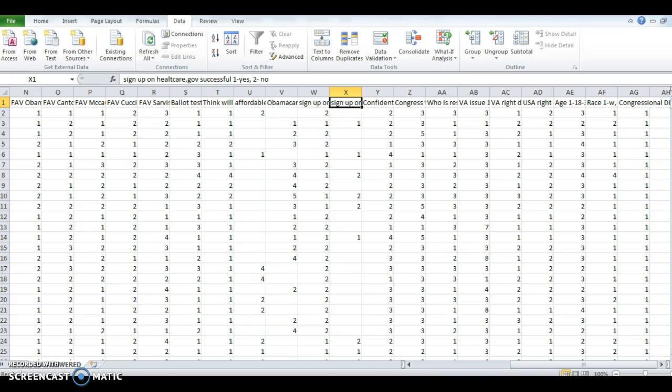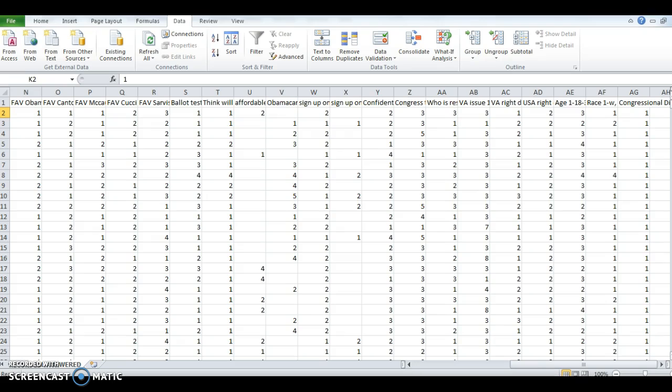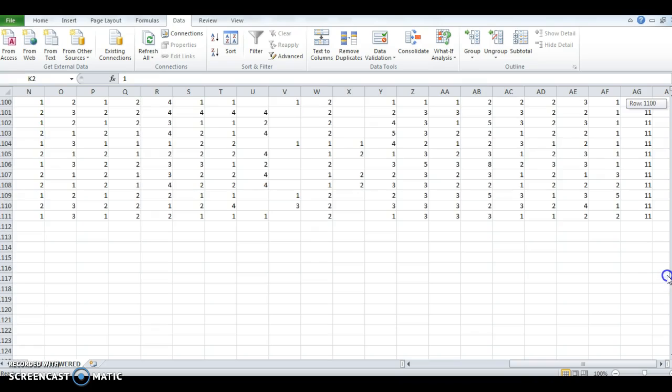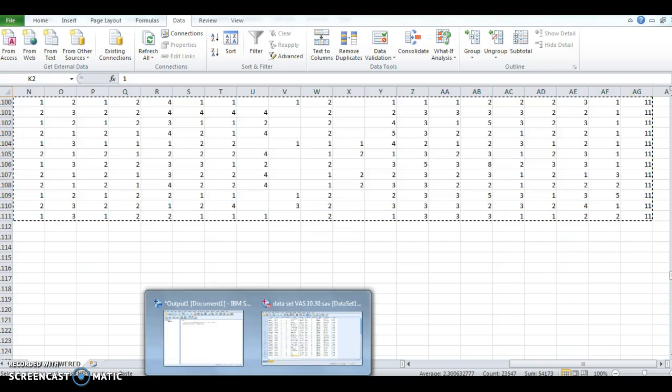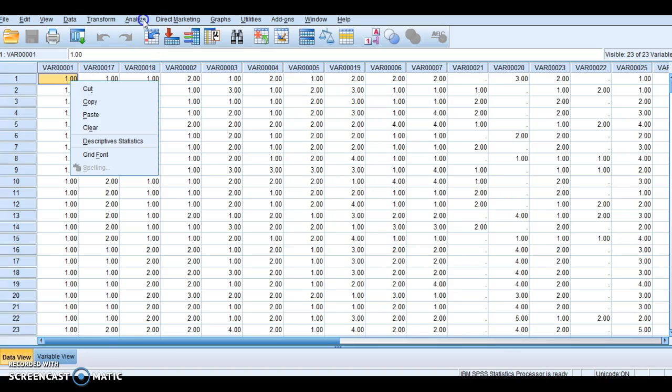So now that we have all of that, we're going to copy our data into SPSS. So we'll click over here and scroll down. And you'll see we're taking out the 1,110, even though it says 1,11, it's really 1,110 because there's a header row that we're not including. We'll now go back to SPSS and we'll paste in our data. Control and paste. So now that we've pasted in our data, we're going to run a quick analysis.